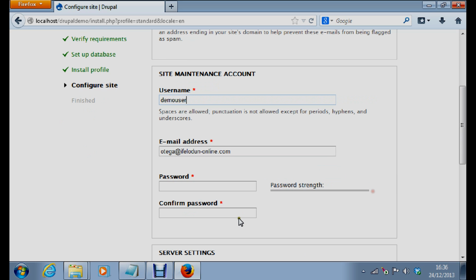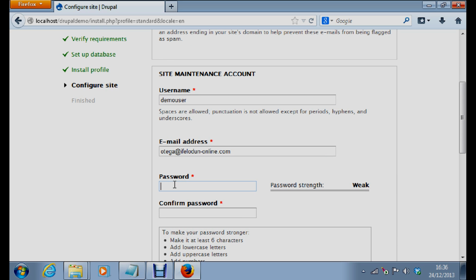So our password, you can use any password here.